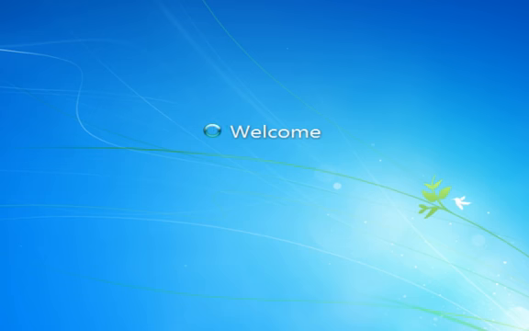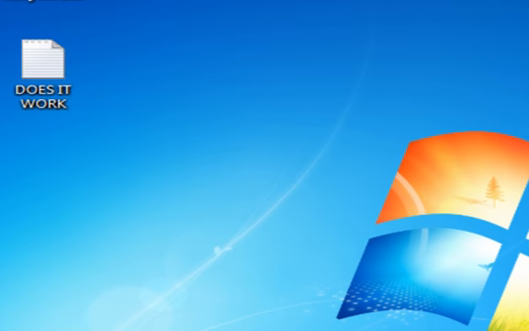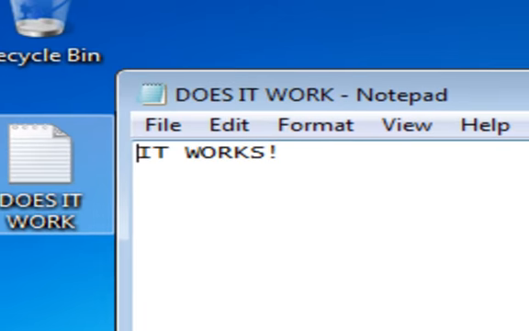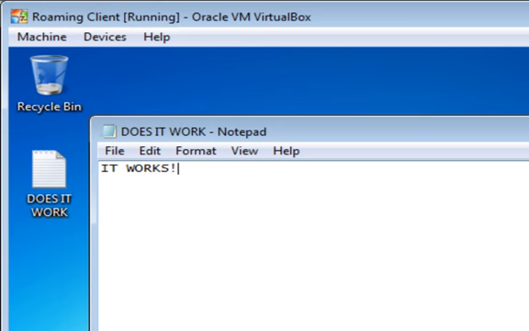And if we are successful, we should be able to see the text file that was created on the first half of the tutorial. Look at that. I wonder what this is. A message from the past, maybe? And you see, it does in fact work. You can even change it up again and check the other client.